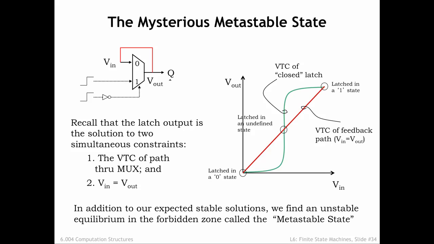If in and clock change at the same time, the voltage on Q may be in transition at the time the mux closes and enables the positive feedback loop. So the initial voltage in the feedback loop may happen to be at or very near the voltage of the middle intersection point. When Q is at the metastable voltage, the storage loop is in an unstable equilibrium called the metastable state. In theory, the system could balance at this point forever, but a small change in the voltages in the loop will move the system away from the metastable equilibrium point and set it irrevocably in motion towards the stable equilibrium points.